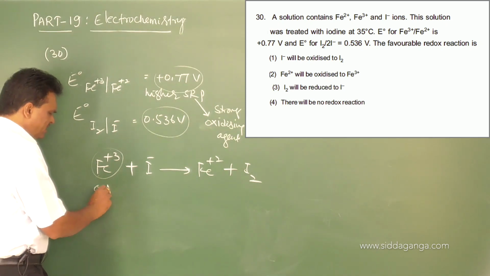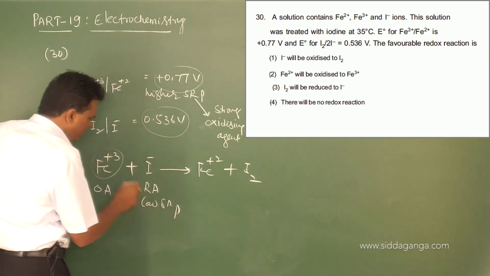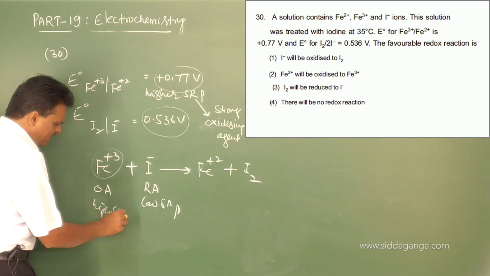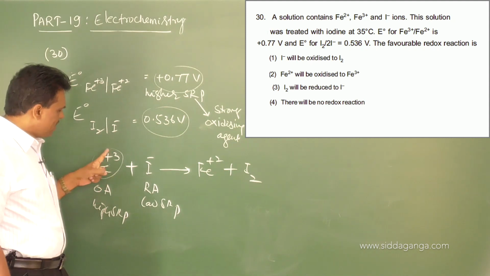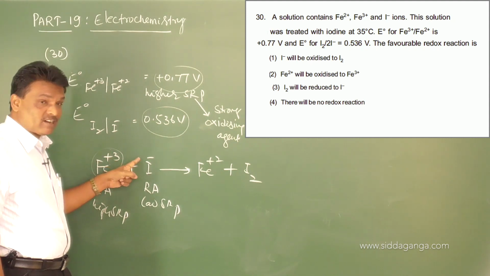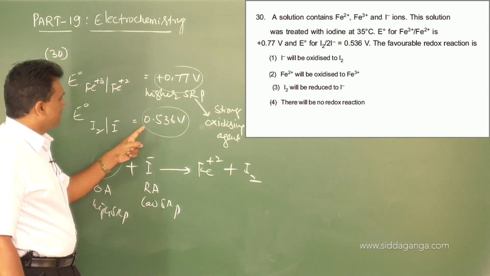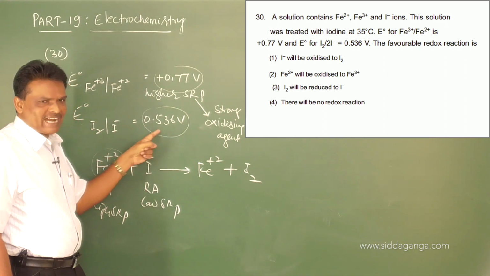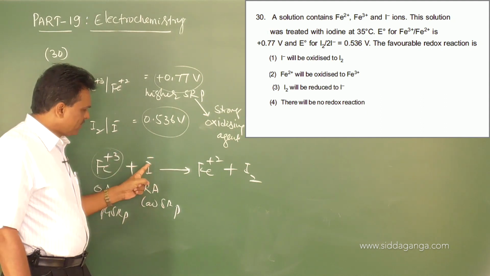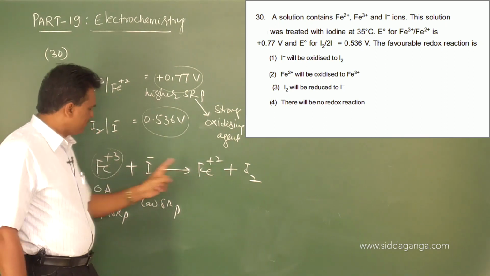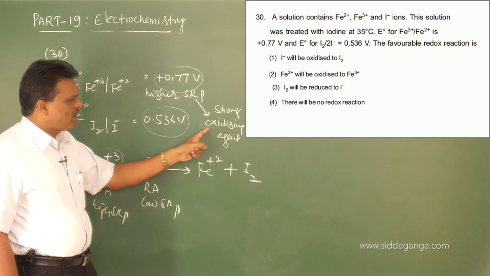So it is an oxidizing agent. This is a reducing agent because it has low SRP value. It has high SRP value. Higher the SRP value, the element is a good oxidizing agent. Oxidizing agent is a substance which gains electrons. Iodide ion loses electrons, it undergoes oxidation. Element with lower SRP value acts as anode, where the electrode reaction is oxidation. Iodide to iodine is oxidation. Fe+3 to Fe+2 is reduction. So Fe+3 is a good oxidizing agent.